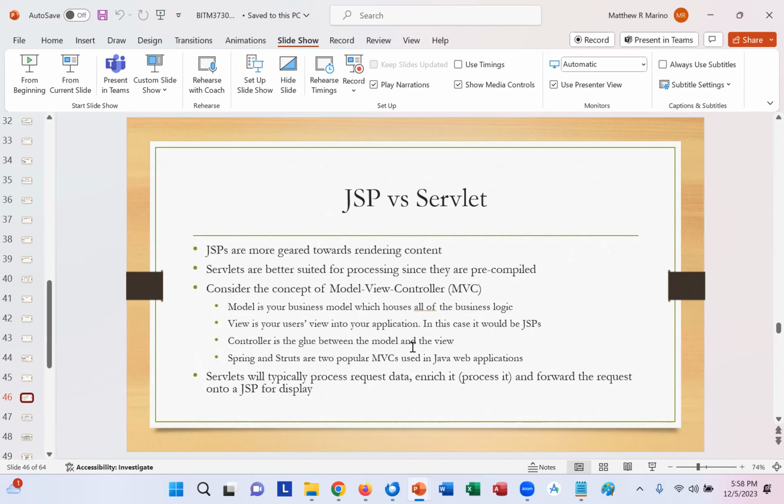The model is your business model, which houses all of the logic. The view is whatever you're seeing, that application. The controller is what keeps them together. Spring and Struts are two popular model view controllers that are used within those applications.